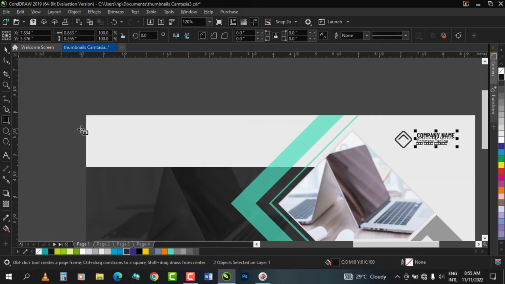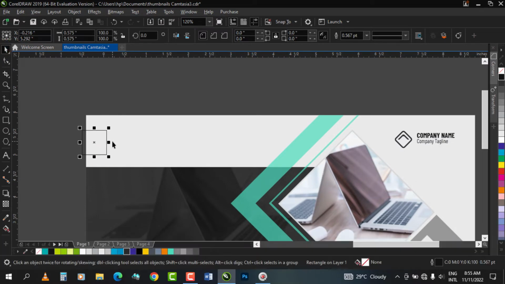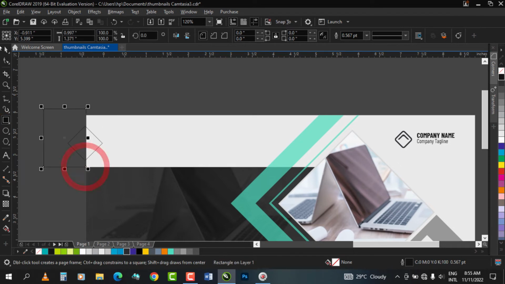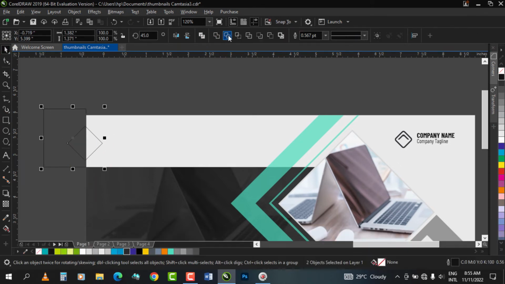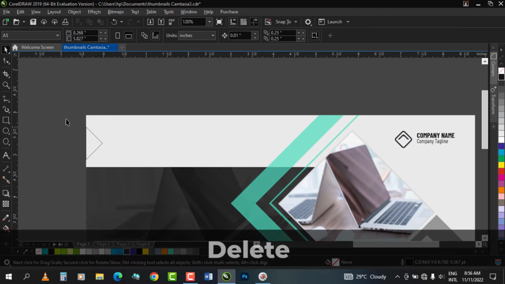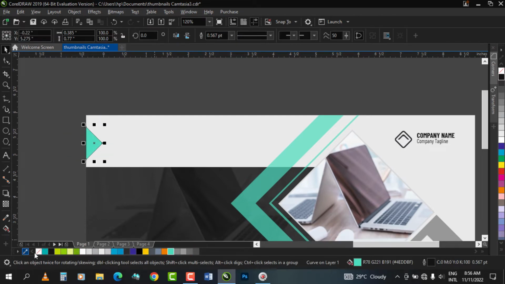Next up is your little triangle there. Rotate it by, sorry, that's a square. Rotate it by 45. Hit enter on your keyboard. And as always, trim the unwanted portion out, delete that, give it the color, remove outline.